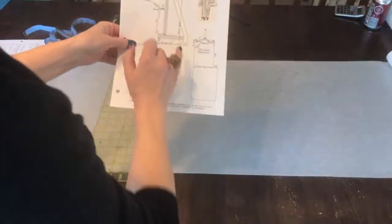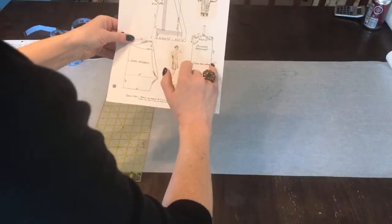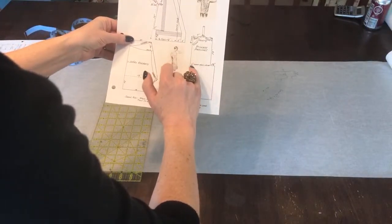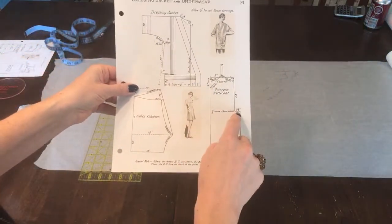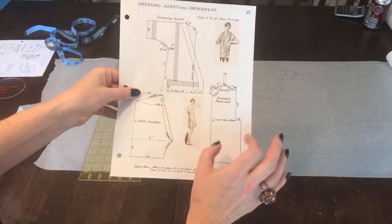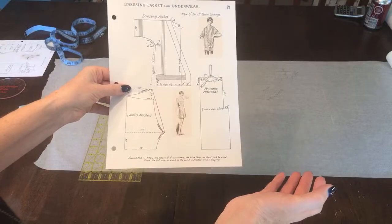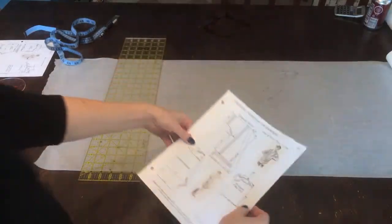So I want hypothetically about 34 inches down, and then it says for the hip waistline area that it wants 1/2 inch more than above. So I'm gonna do 10 inches and then 2.5 inches. That will result, and of course this is 1/4 of everything, so that will most definitely go over my hips. So let's start drafting.